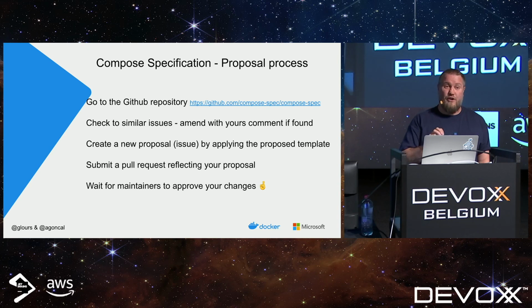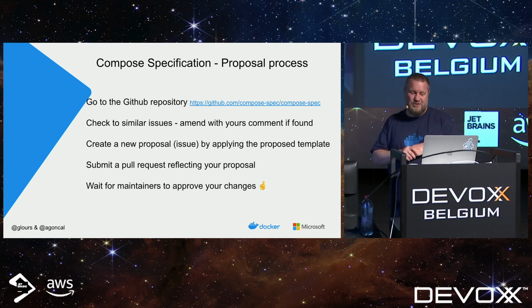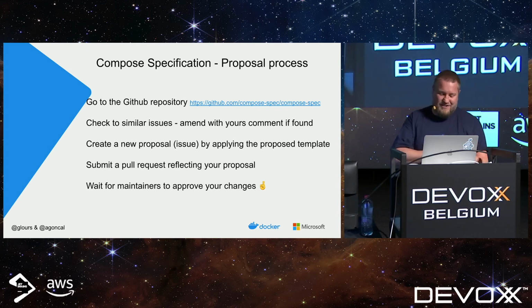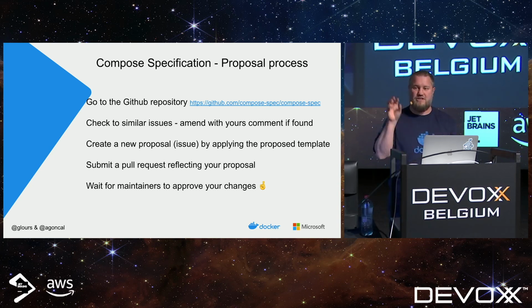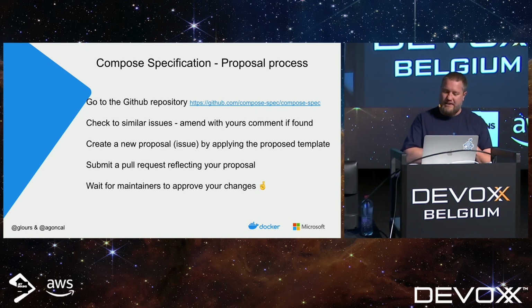First, you need to check if there is already an existing issue addressing the same problem you want to raise. We often have the same need explained several times, and we just want to aggregate everything in one place. So if you find something similar to your need, just append what you want exactly, and if it differs a little bit, explain why, and that way we can propose a solution to address all the use cases.